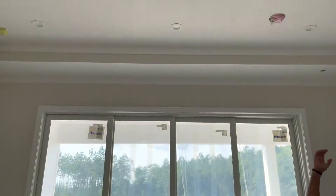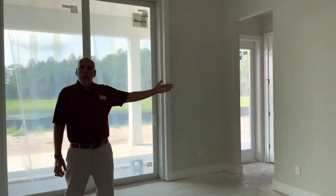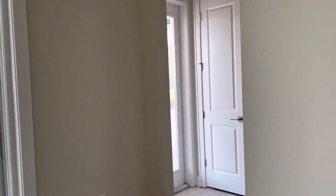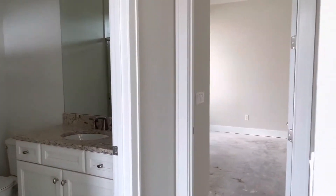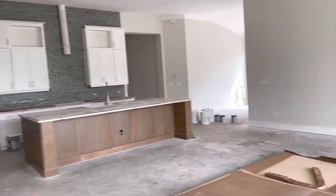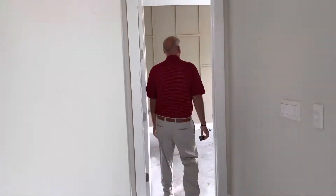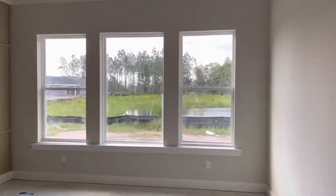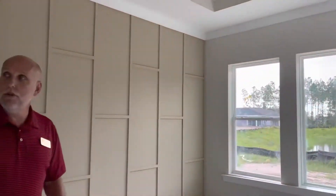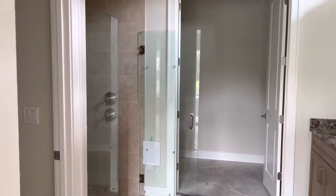12-foot ceilings again, going to 13 feet into the trays. We have another spare bedroom back here with a full bathroom as well. It's just a wonderful home. 8-foot doors are standard — I call them double panels. As my partner comes back around, let's head over to see the owner's suite. Absolutely beautiful job done here with our model. 10-foot ceilings going into the tray, great size master bedroom, and a beautiful owner's bath. They've done a really great job tying in the colors and bringing everything together.